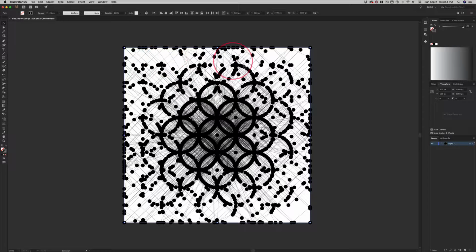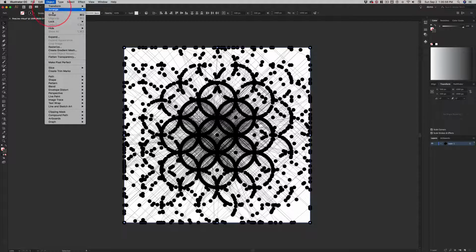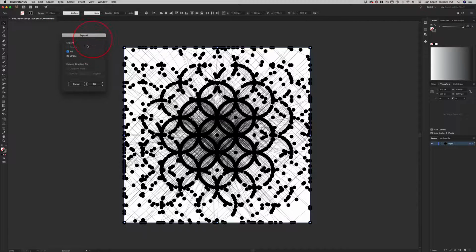So with, again, all the anchor points selected, I'm going to come up to Object, Expand, and this ellipsis, the 3 circles, means I'm going to get a dialog box. And this dialog box says, hey, what do you want to expand? And fill and stroke are set to expand, and yes, I want to do that. So when I do that, watch this. See the stroke's 20 pixels, and you got no fill and a black stroke.